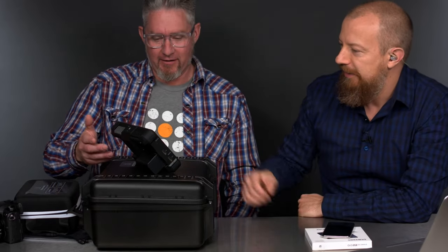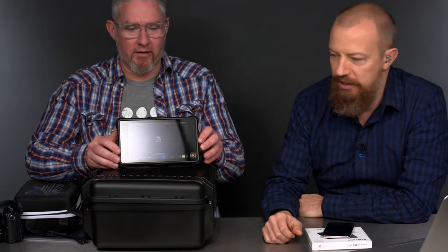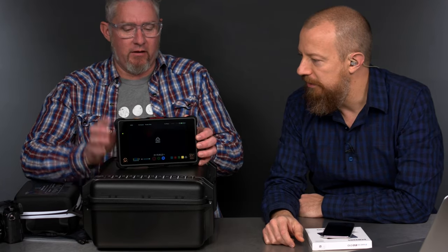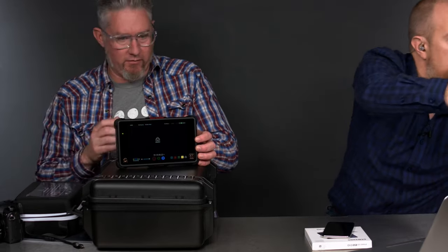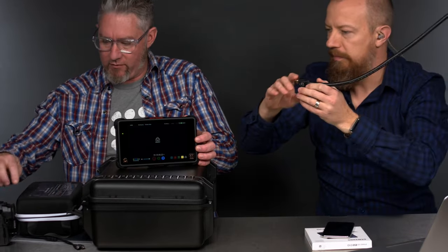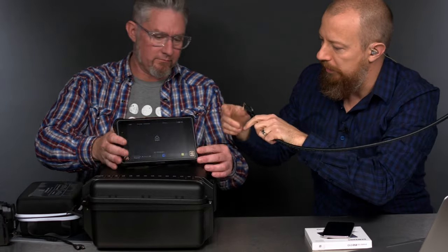Look at that. Fired right up. It's got some juice. That's a full battery on that. Fantastic. There she is. And the other great thing about this is that trying to shoot on a GH4 or a GH5 with the little tiny screen, now this little GH5 screen is beautiful on here.